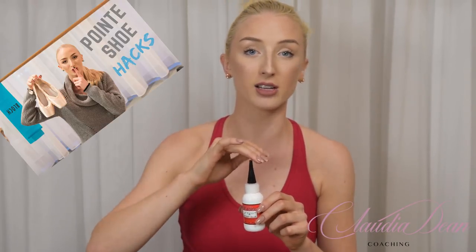The next essential is jet glue, which is now called Hot Stuff. If you're not sure what jet glue does, check my pointe shoe hacks video where I demonstrate how to use shellac, which is very similar. This is really important especially with brand new shoes — you want to put it in the box of the shoe and also on the outside near the shank area to keep them harder. It can make them last an extra three weeks longer, depending on how much you dance.